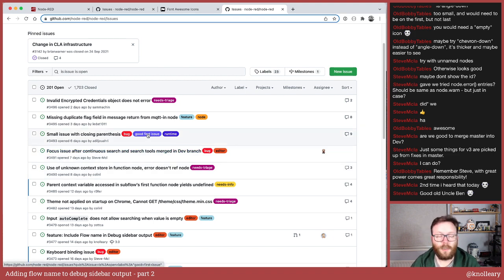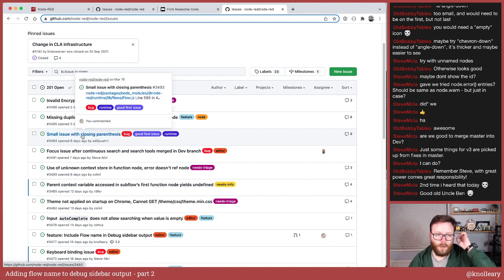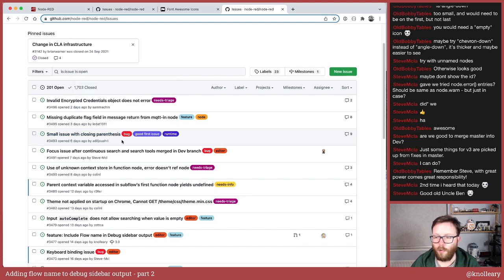Here's one. If any of you watching this want to get in with a commit in 3.0 or pull request into 3.0, have a look at this issue, 3493. There is a line of code where a bracket is in entirely the wrong place, and there's a discussion in here double checking it, and yeah, it's a super quick and easy pull request. So if by the time you're watching this video, issue 3493 is still open or has not been labelled as fixed, then please do have a go.